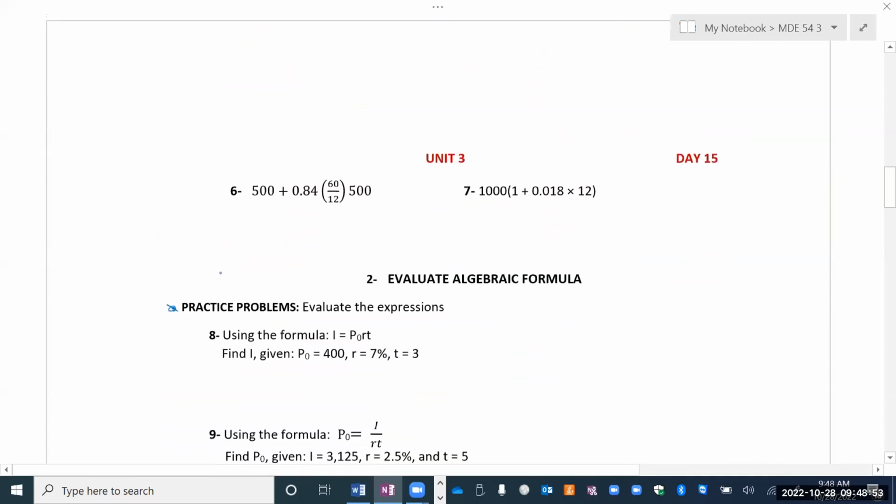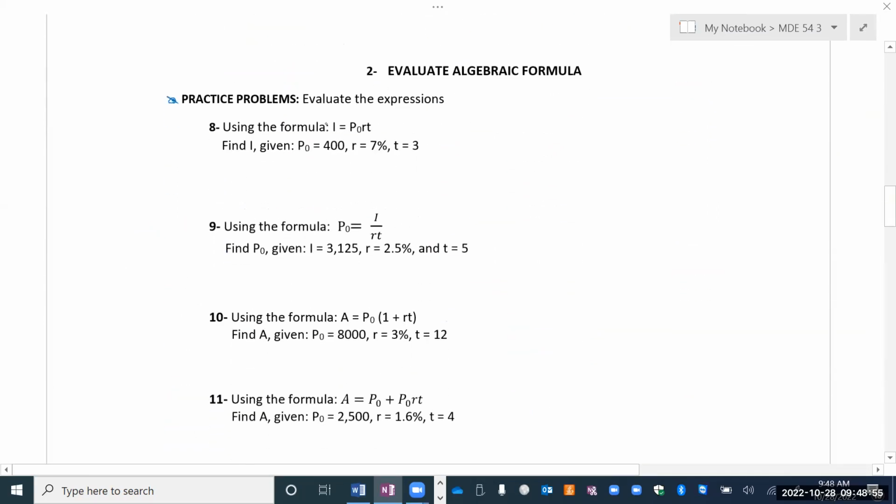So then as we move into algebra, if we've got algebraic formulas, these letters, and we need to put in our answers and type them. Something like this one, if I want I, I'm told it's P0 is 400 times R. Now here's a quick catch. Percents have to go as decimals when we put them in, just like in modeling, times T. You type that in directly as you see it, and you get 84.